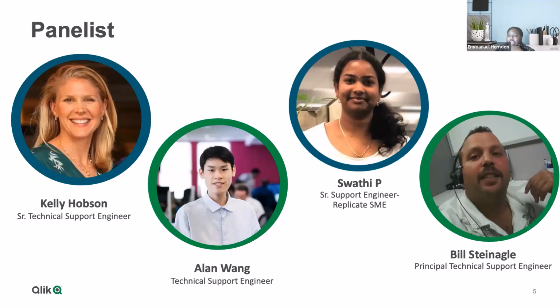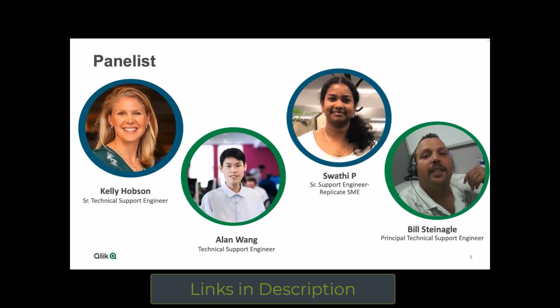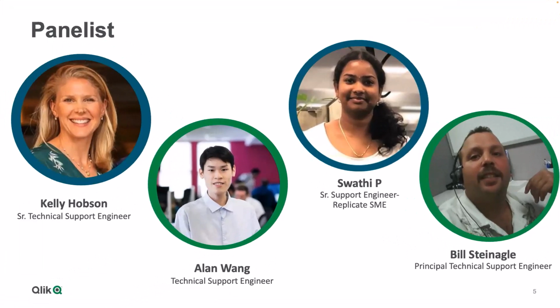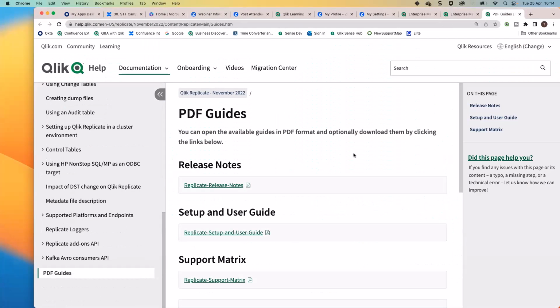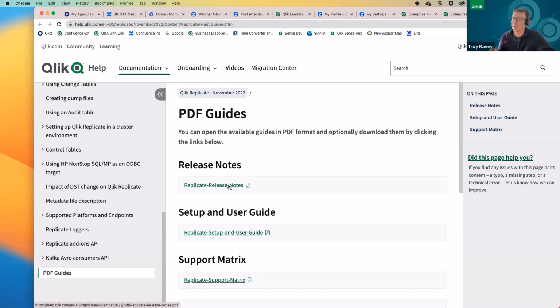We have another question. It's broad, but I think it's good to ask. What are some of the new features that we should know about? Any good documentation that can be shared? Yeah, as I stated earlier, before upgrading we have to check a couple of things. In the same way, for any new features, we have to check the release notes for that particular version. Usually we'll have that link. I can share the release notes link in the chat. If we go to the user guide, below we'll have an option to select the release notes for that particular version.